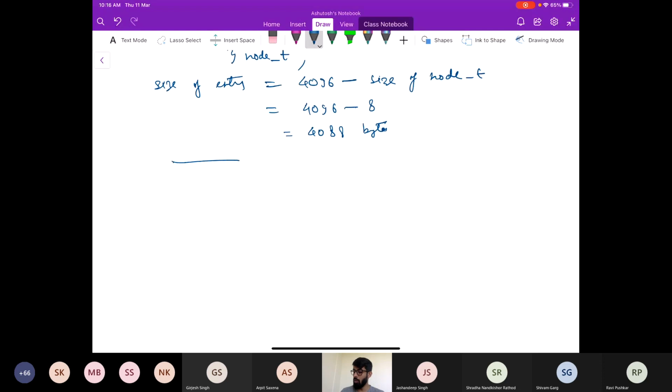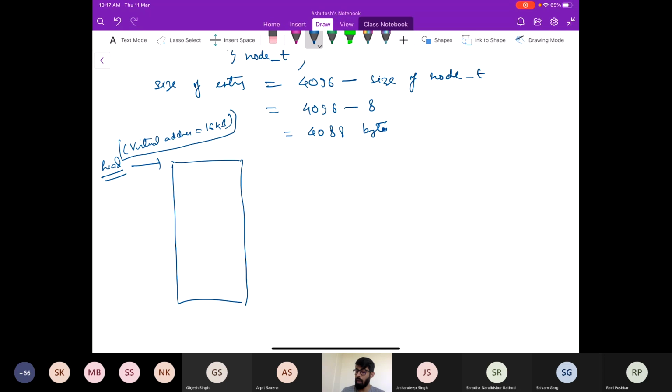And so now what is going to be the free list? This will be the head of the free list, and let's say the virtual address of this is 16 KB, because it has to be at some virtual address, right? We don't need it right now, but we'll come back to it later.